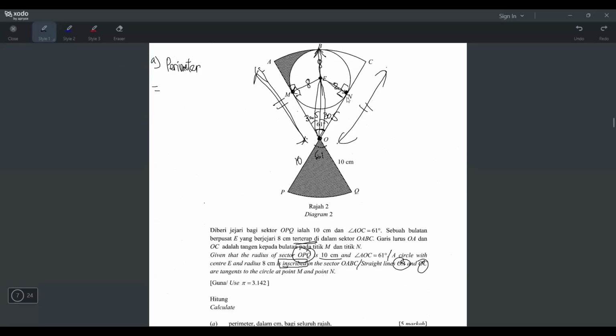But did you realize this is actually the hypotenuse of the right angle triangle? You see it, right? So let me draw it out for you in case you don't see it. This is 90 degree, this is 30.5, and this line right here is the line I want to find now, which is OE. And then this line I have already, which is 8. So what we can do now, how to find this line?